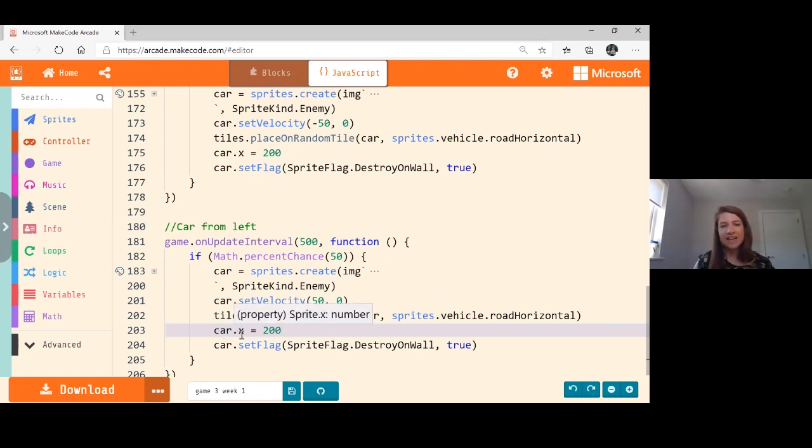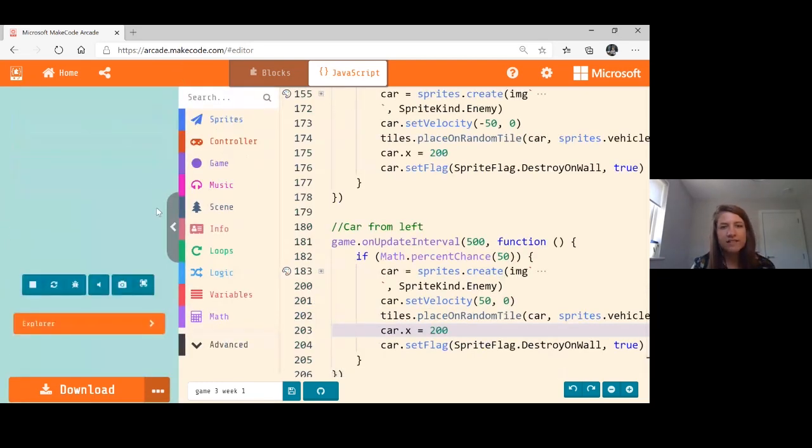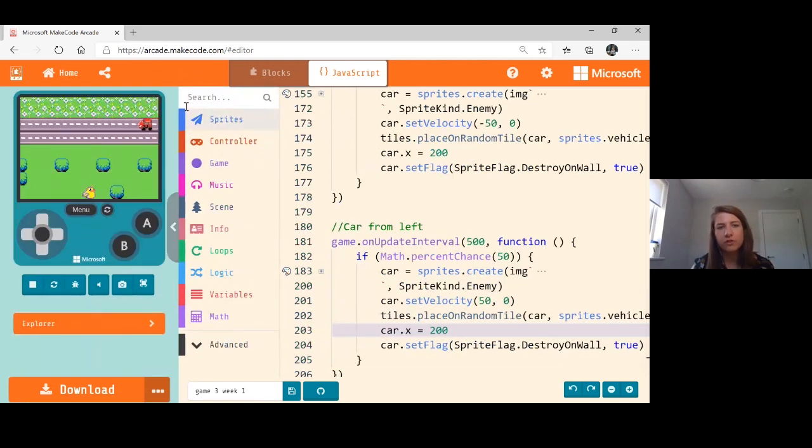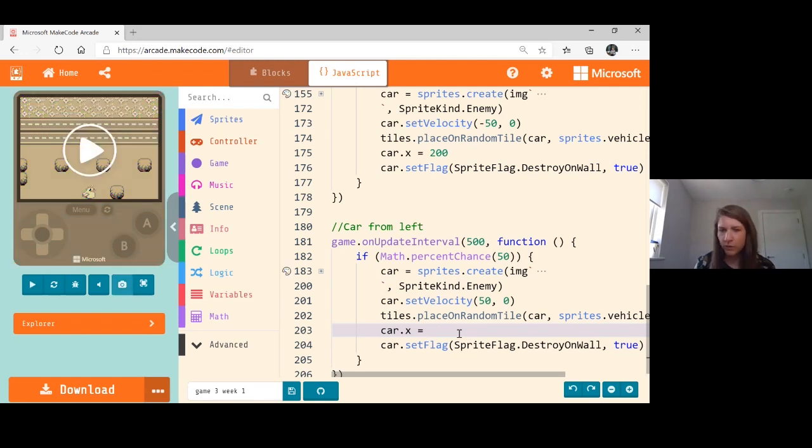Car.x. Now, the last time we said, and I'm going to actually just bring my simulator back in here just to explain this. So the last time we said, okay, we want the car to start off the screen and kind of come in. So remember 200 was, this is 160 if you see where my arrow is here. So over here was 200. But this time we want it to come in from the far side, this side and across. So this over here is 0, isn't it, Corey? Yes. So we're going to have to go in here and change car.x. So the position of this car, okay, with this condition is going to be 0.